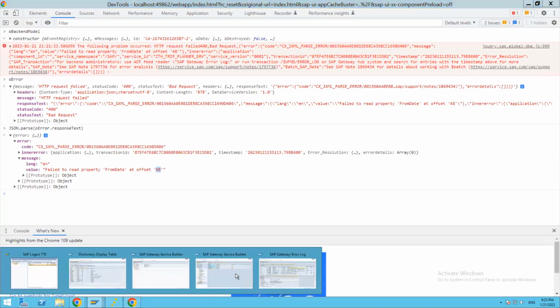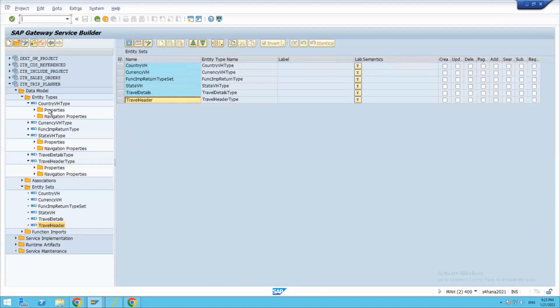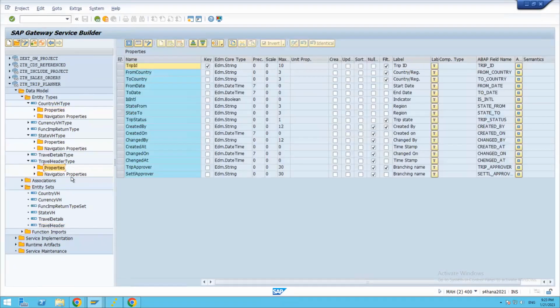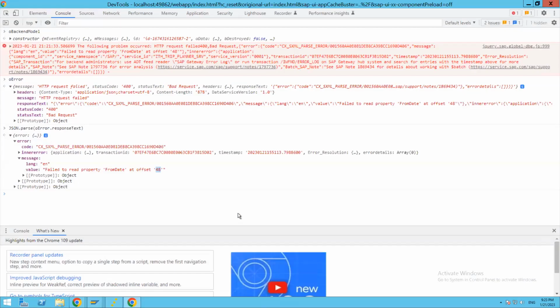So in this case, invalid value, that's true. If you come to your data structure and see, from date is not enabled for null. If we want to ensure from date can be null, then if we enable this null property here, it's not going to stop us. Right now, as it is not enabled for supplying null values, we are ending up with that particular error.